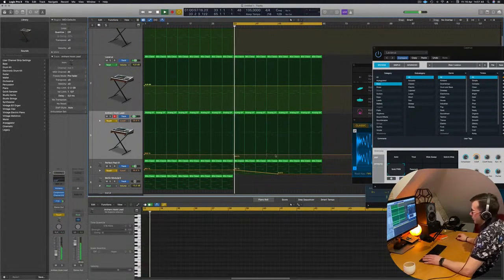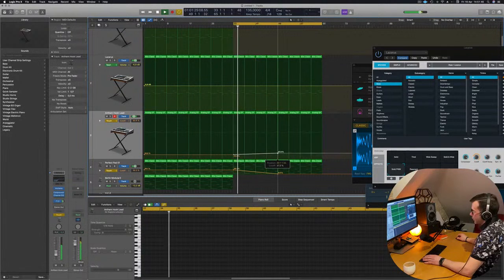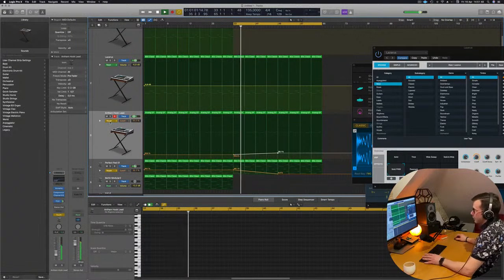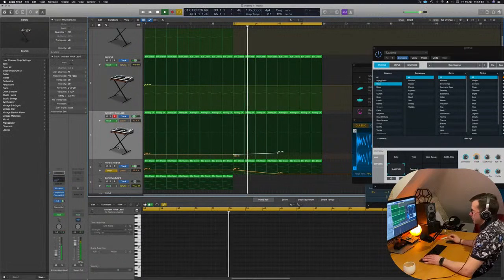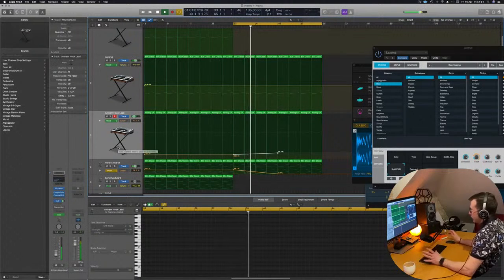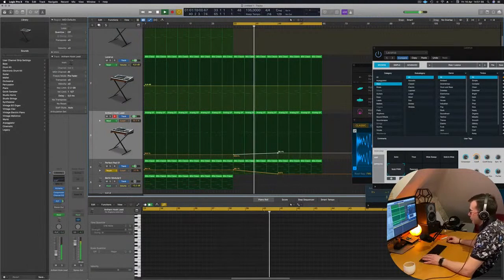For me, this is where I make my track really sound intense and really bring the emotion up, is with automation, because it's so easy to stick samples together, but you cannot do that with automation.